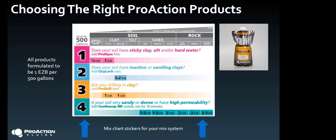Excellent. I see there that we have multiple products, and as you know, as well as I know, a lot of times when you start a bore, the soil conditions are a particular type, and then it changes or transitions into a different soil type. How compatible are these with one another?